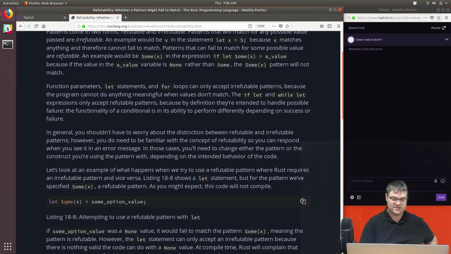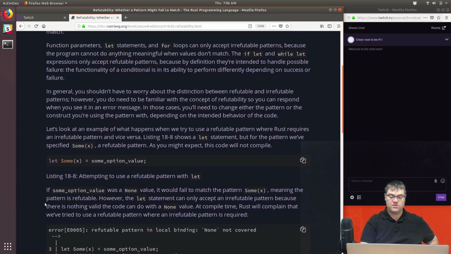Right, because there's a chance that it won't exist. If some_option_value was a None value, it would fail to match the pattern Some(x), meaning the pattern is refutable. However, the let statement can only accept an irrefutable pattern because there is nothing valid the code can do with a None value.